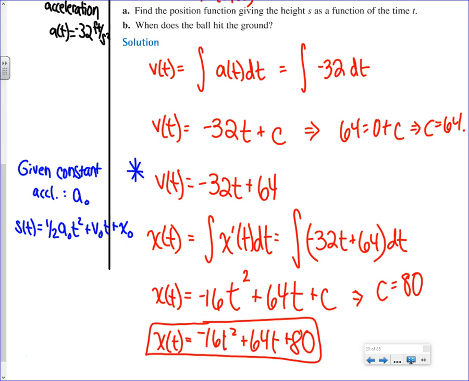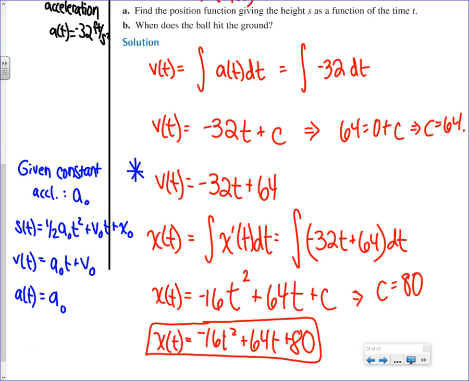Physics people just have a formula and say, hey, let's memorize it. They can also say from that velocity is equal to a sub naught t plus v sub naught, which is what we had right here: our gravity times time plus initial velocity. And then acceleration is equal to that constant number. So these are formulas from physics in some way, shape, or form. But physics people get this huge page of many more complicated formulas than this, and they just memorize them.